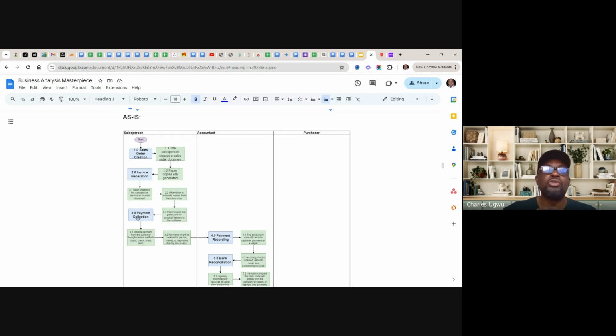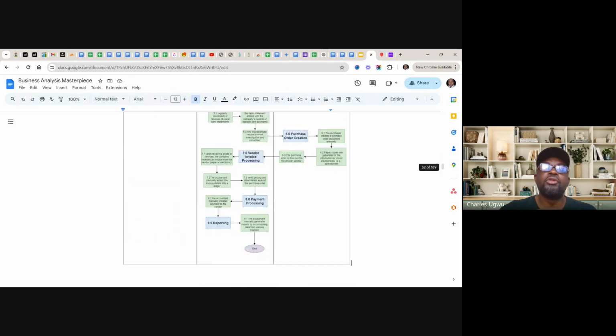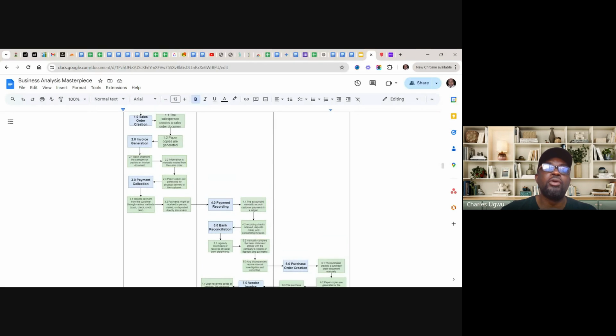And then we'll come to the process flow. We'll come to process number 3, payment collection. Under payment collection, which is 3.0, we'll have 3.1, collect payment from the customer through various methods like cash, check, and credit card.